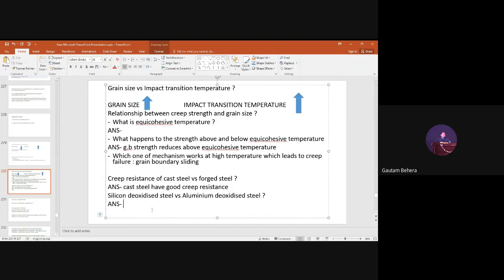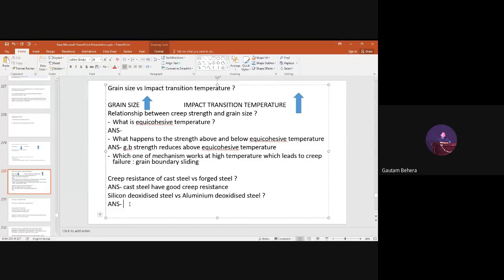Anyways, that is not our topic, but our concern is after blowing oxygen into the impure iron, we are getting a steel, right? After getting a steel, it contains a lot of dissolved oxygen. We have to remove that. That removal of dissolved oxygen from the steel is called deoxidation practice. That can be done by addition of alloying elements, like we can add silicon, we can add aluminium. But can you people tell me, silicon deoxidized steel versus aluminum deoxidized steel, which one has high strength?